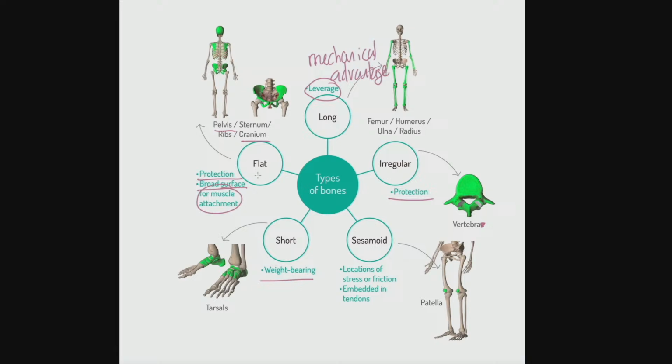So what you find with things like the pelvis, things like the cranium, is that you also have large muscles that attach to them, because it's a broad surface. You get lots of strength from those places, whereas our long bones can be more intricate sometimes. Think fingers, for example, and so on.